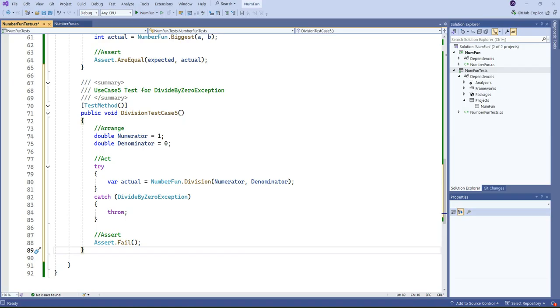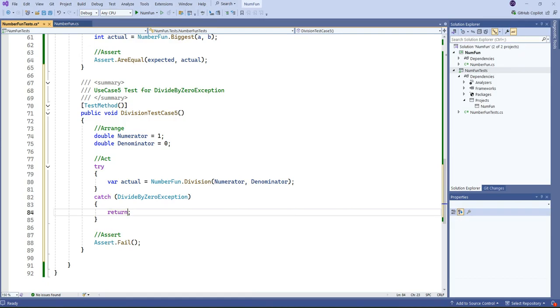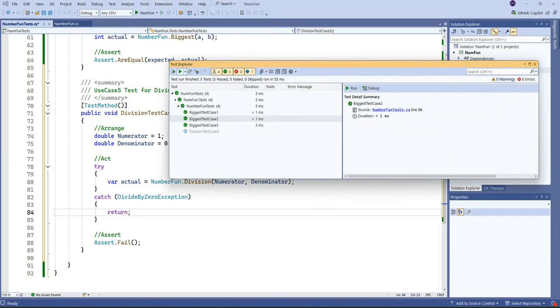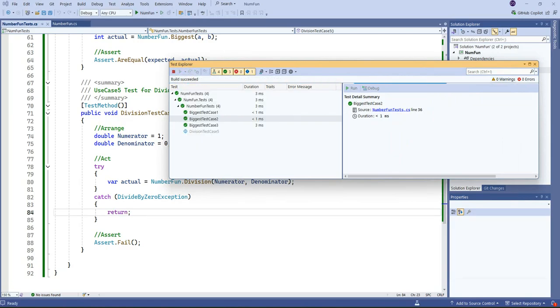Okay, there's more than one way I could set this up. Now, if I just say return, that will work, and I should get the actual failure if I don't get the exception. Okay, let me test that. Let's run tests, only just run the ones that weren't run here. And there we passed. We passed because we got the exception, right?